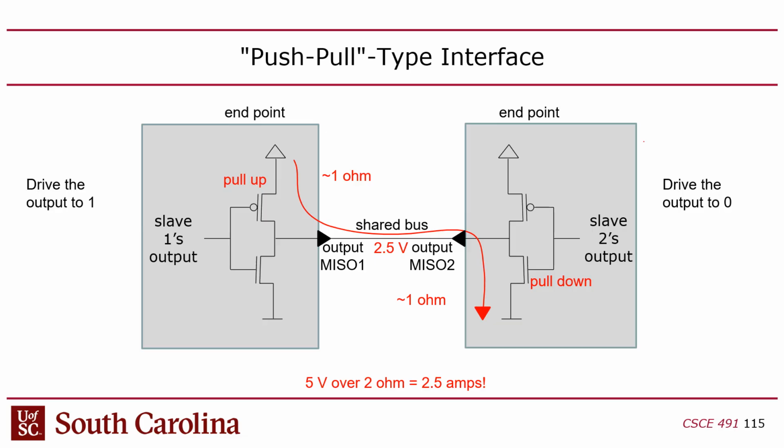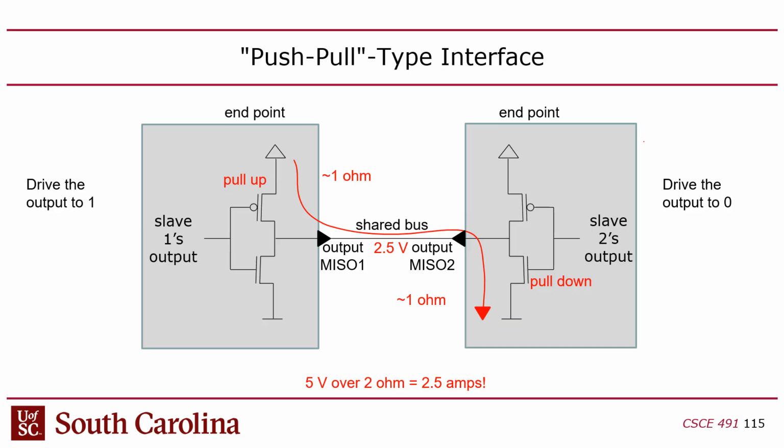So for example, if you have a 1 ohm resistance, say this is a 5 volt VDD, you basically have 5 volts seeing a resistance of 2 ohms, right? Which means you're going to get 2.5 amps flowing through, right? Now, that may not necessarily blow up the chips because 2.5 amps is not a lot of current. Might be too much for the chips that you're using. But the bigger issue is not even that.